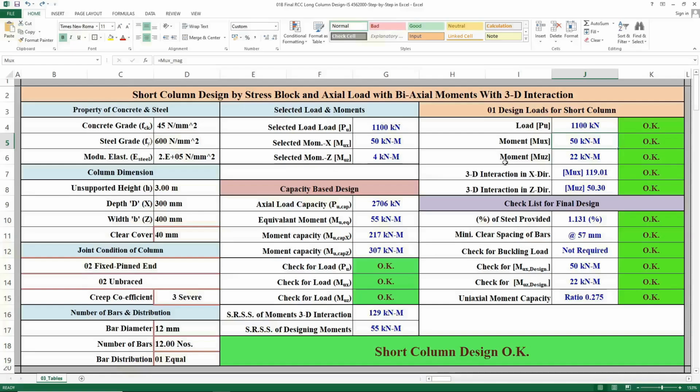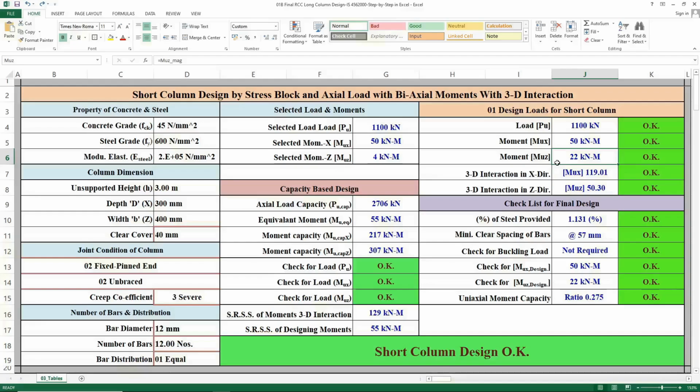However, the selected factored moment around the z-axis is only 4 kN-meter, while the design moment around the z-axis is 22 kN-meter. This difference is due to the provision for minimum eccentricity as per IS 456/2000.